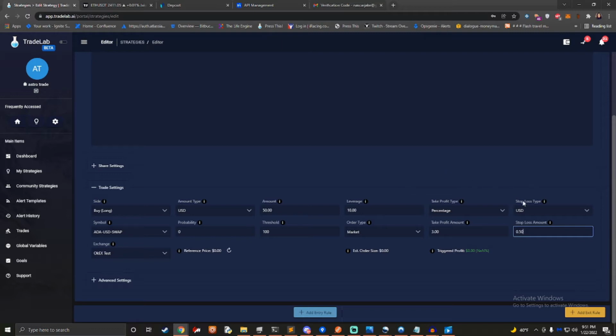So this is what I use this stop loss for, sort of like a backstop. This is the lowest stop loss I'll ever have. I might put this at, say, 4%, 5%. If I'm trading with 10 leverage, then a 4% stop loss means I'm losing 40% of my margin, right? Because 4 times 10.